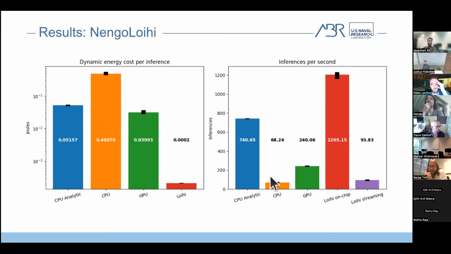I see. Okay. So in this case, the CPU is taking like 15 seconds to run to simulate the spiking neural network, whereas with the analytic mode, it's finishing in like 1 second. Oh, I see. I completely misinterpreted this. I thought this was just the number of inferences you need per second to do the task. Oh, okay. No, sorry, that's my mistake. Yeah. Okay, now I'm fully on board with this. Thank you. Okay, perfect.